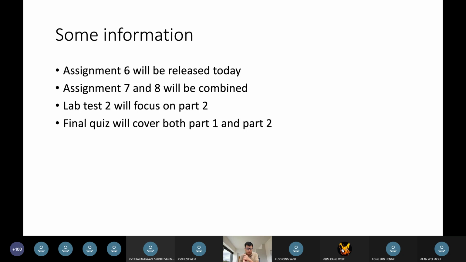For my part, whatever you see in the assignment, in the MCQ, you will see similarly in the final test. No challenging things, I think it's very basic. If you study carefully and do assignments 6, 7, 8, then you will surely do well in the final weeks for part 2.